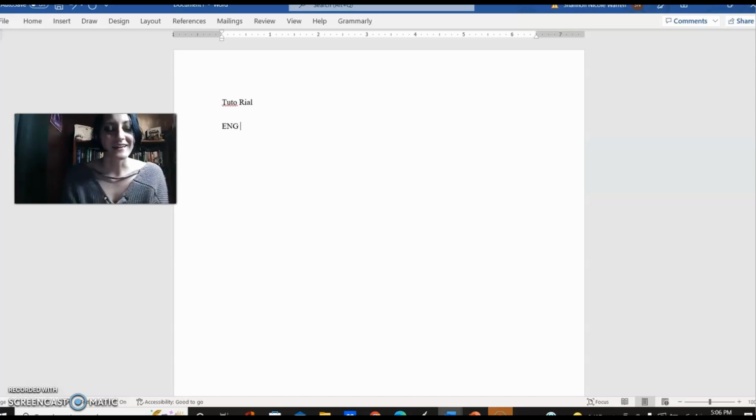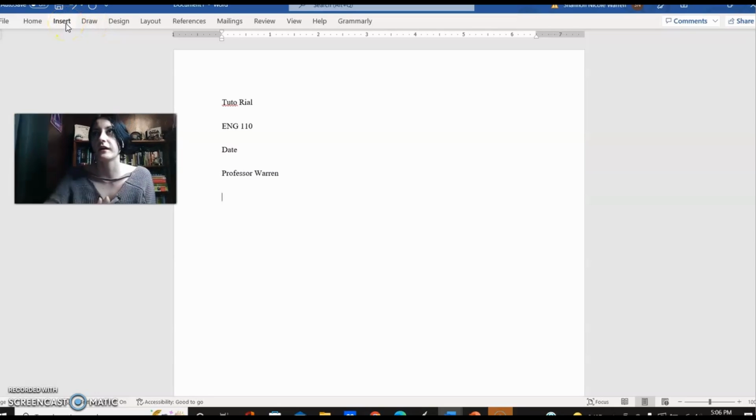We'll put English 110, we'll put the date. Actually write out the date, I'm just putting this as a placeholder, and then Professor Warren. Again, always refer to your professors however they want you to refer to them. And now we need a page number, last name page number, especially if you're doing MLA.